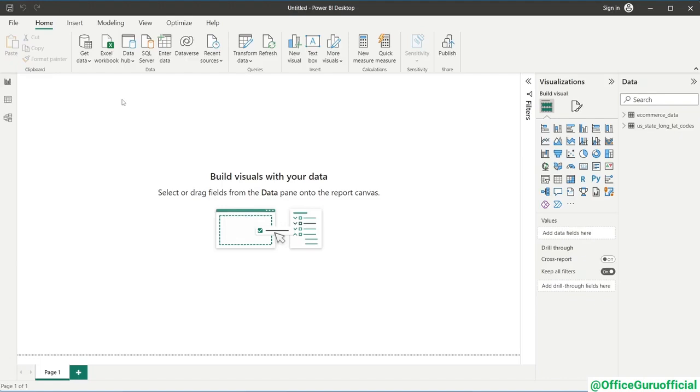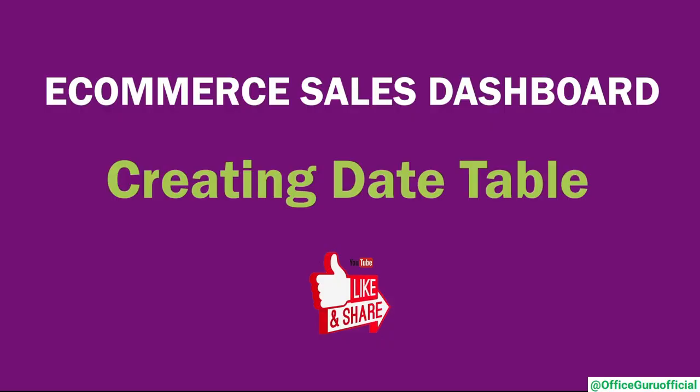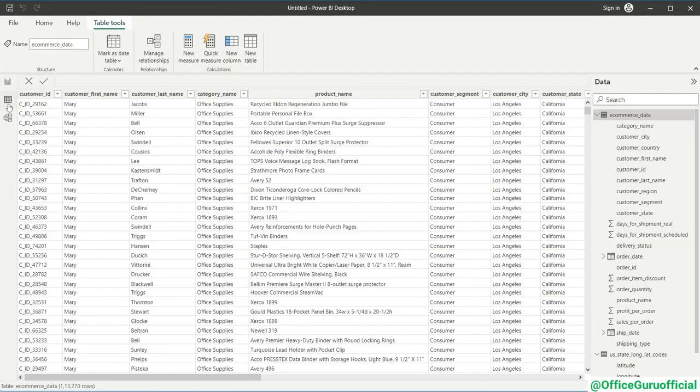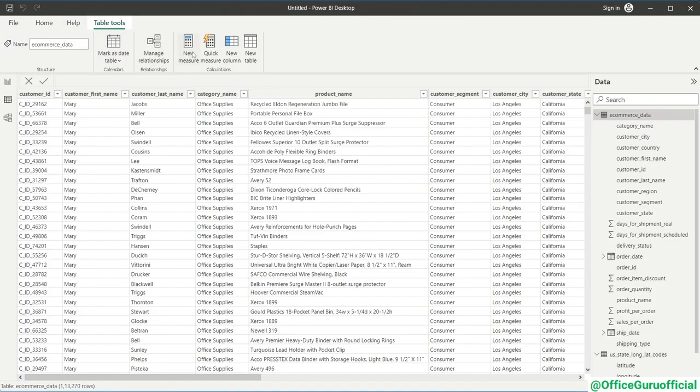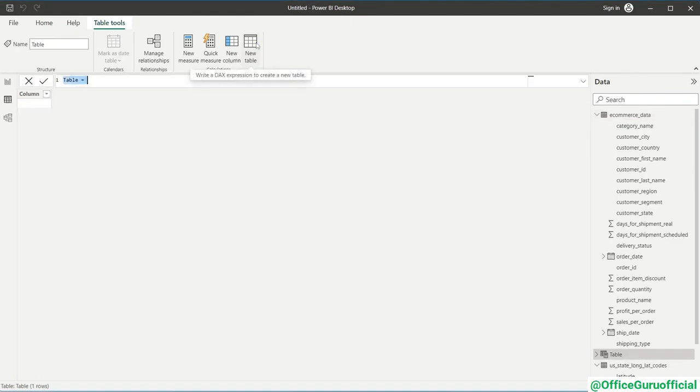So before determining our KPIs, we will be creating a date column, or a date table. So for that, I will just go to our data view over here. And in this particular table tools, you have to go from home, help, and in table tools, you have different options over here, and one option is called new table. So I will just click on this, and we will be using some DAX queries to create our table. Okay, so to create a date table, I will name my table Calendar. Okay, so I will be creating one calendar table which will be used for the time intelligence functions, which I already told you.